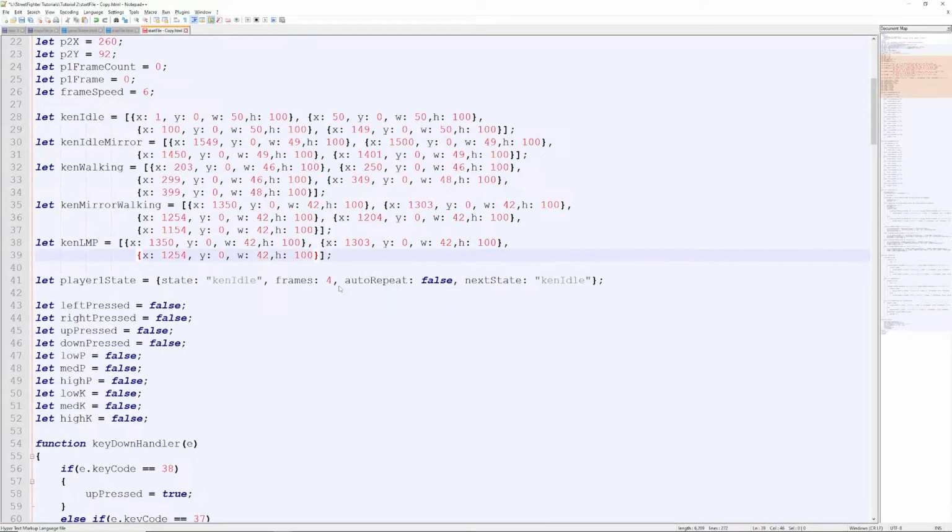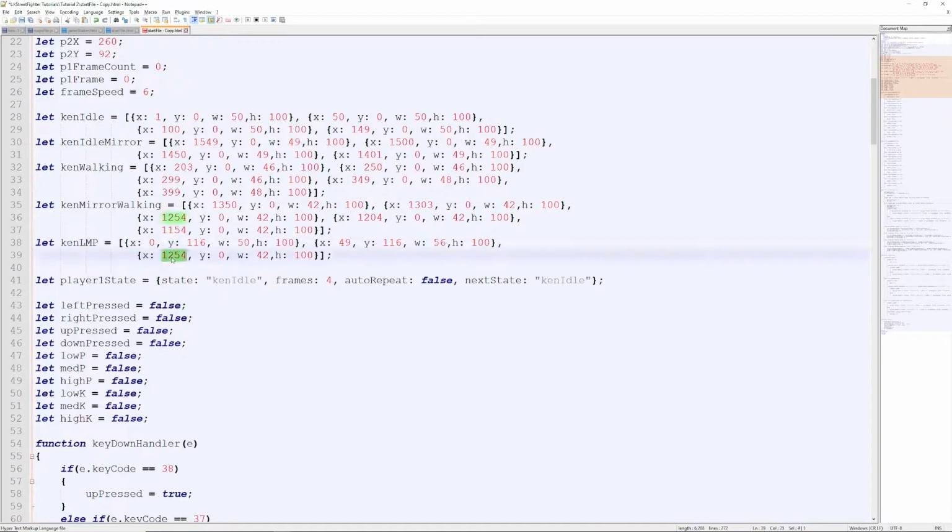So here, this is not going to be 1350. It's going to be 0. The Y is going to be 116. The width is going to be 50. Height is 100. Then 49, 116, 56, and 100.